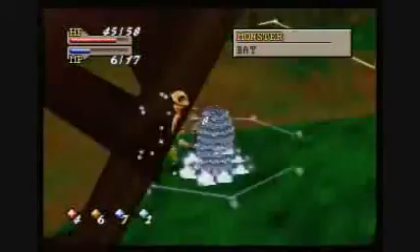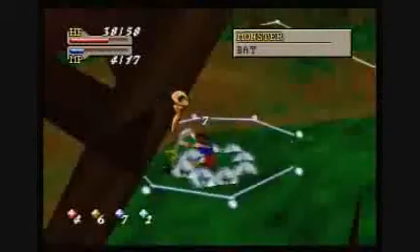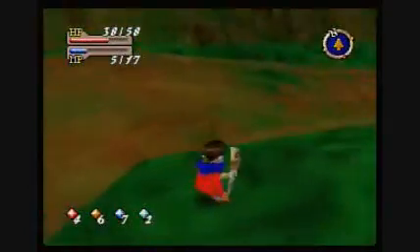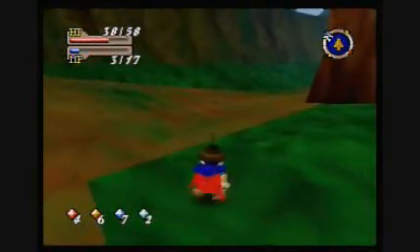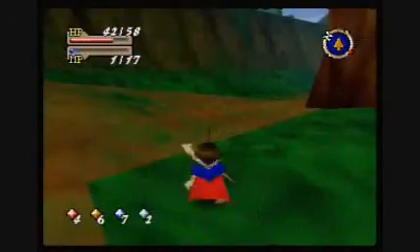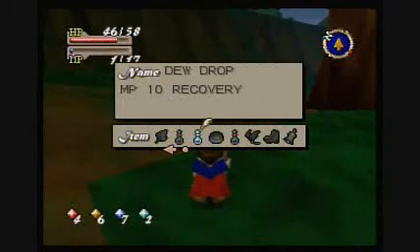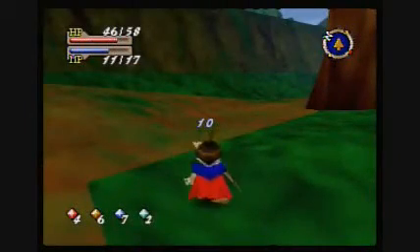I think we can get these guys. Oh, man. And again, something missed. Okay, water pillar. What gives? Alright. Let's heal up a little bit with what little MP we have left. And actually, here's where our dewdrops and other stuff start to come into play.